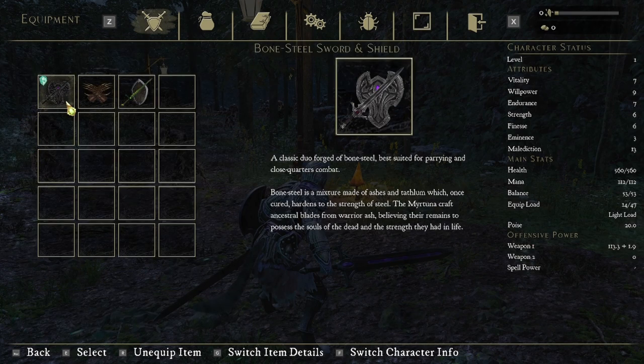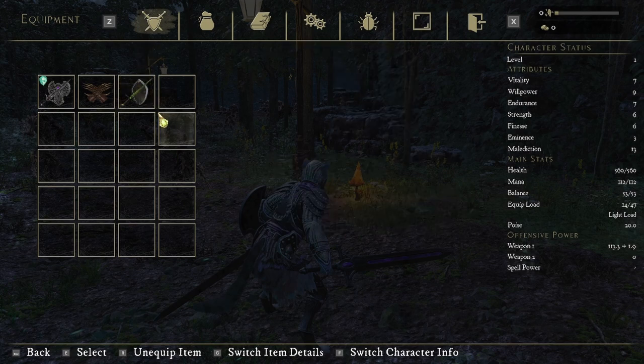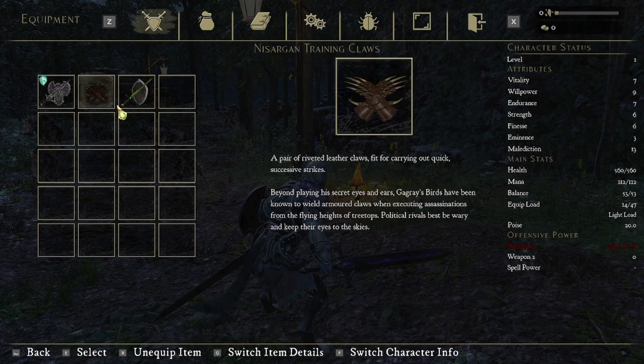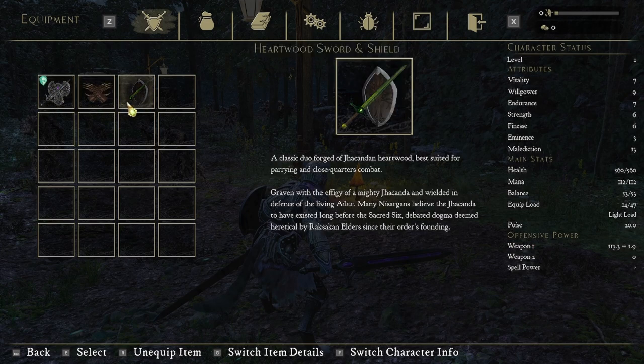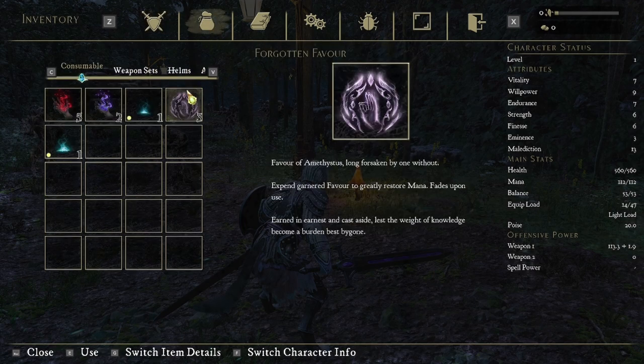This is the one we got. Classic deal force of bone and steel. Best suits parrying and close quarter combat. That's pretty. Mighty Jaconda unwielded. Blah, blah, blah. But it doesn't say. So it's the same as the one I've got, but it's green. Do they not like it? No, I don't like green.